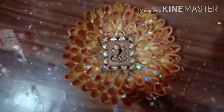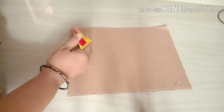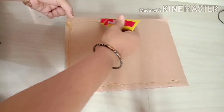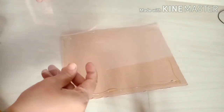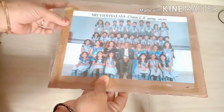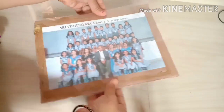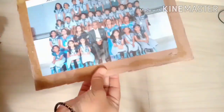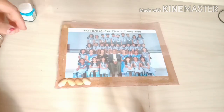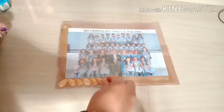I am going to make the second craft. I am going to paste a picture and use a transparent sheet. I am going to put a picture of a card sheet, add a little extra frame, and cut it. We cut the pistachio shells extra and let it dry for 5 minutes, then add a line of pistachio shells.